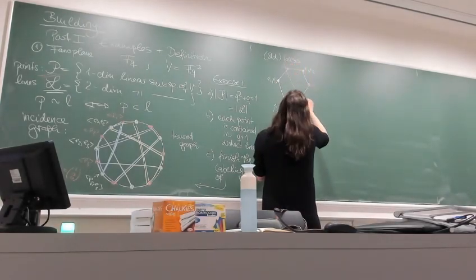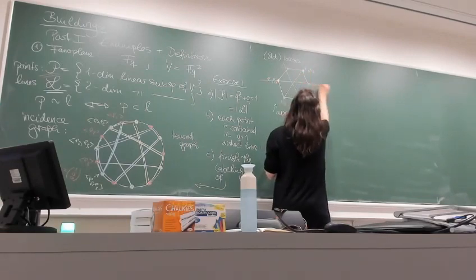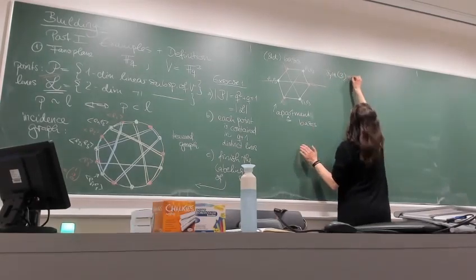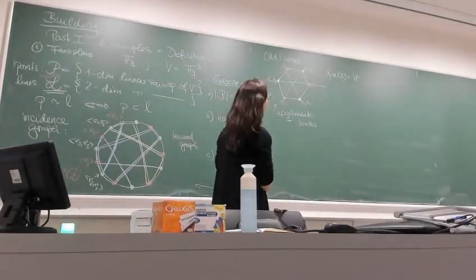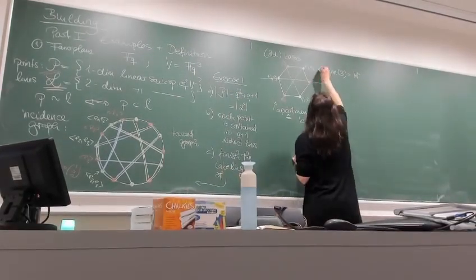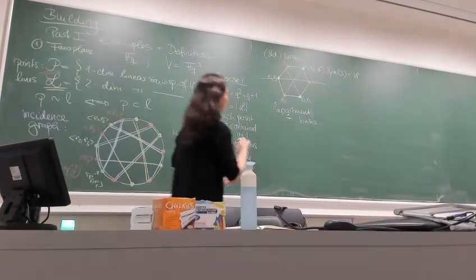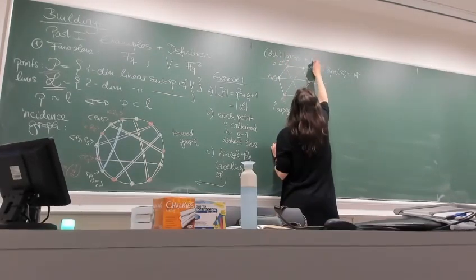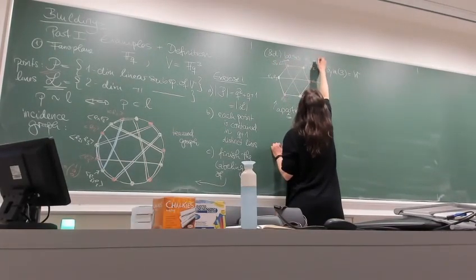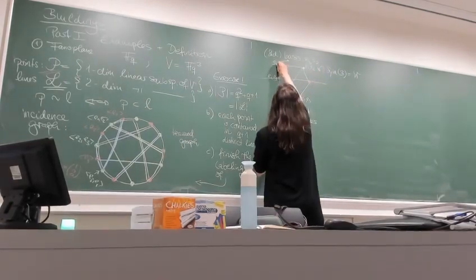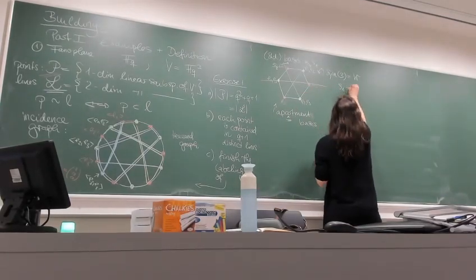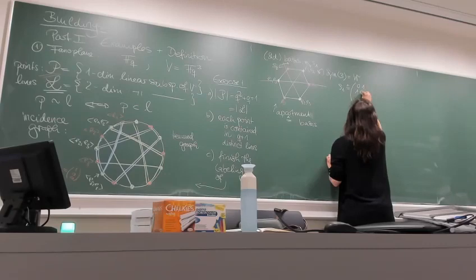So this induces an action of the symmetric group, and we will call it W for reasons that will become clear later, on one of these apartments. And I can view it as generated by two reflections, let's call it S1 and S2. Did I do it the right way? No, this should be S2. This should be S1. And here S1 corresponds to the matrix 0, 1, 0, 1, 0, 0, 0, 0, 1.